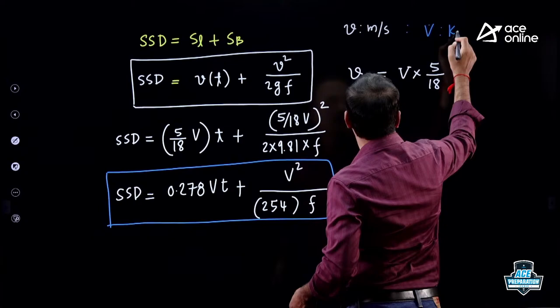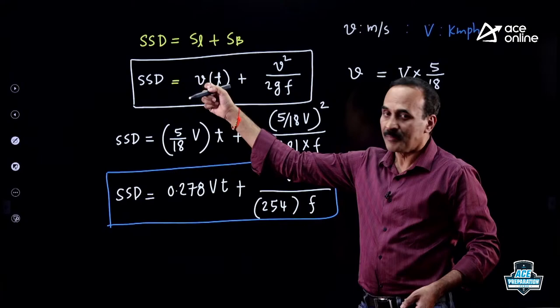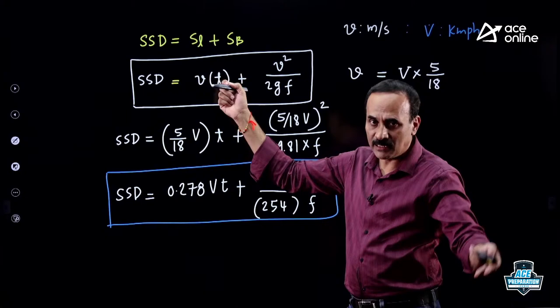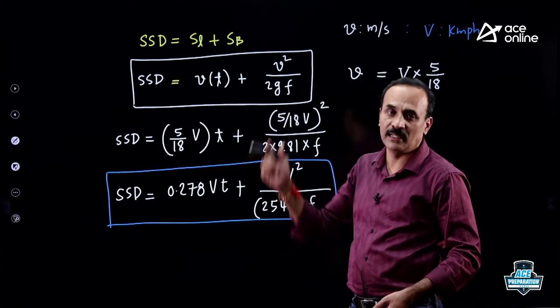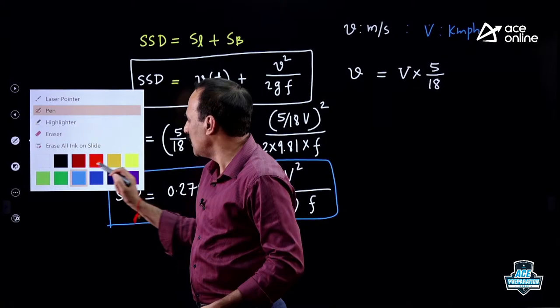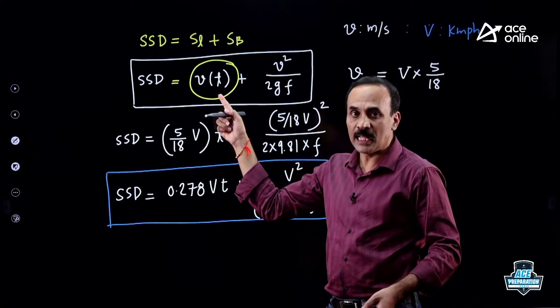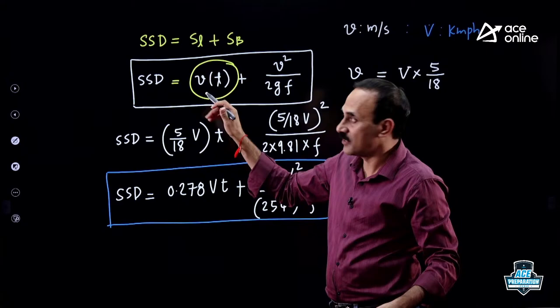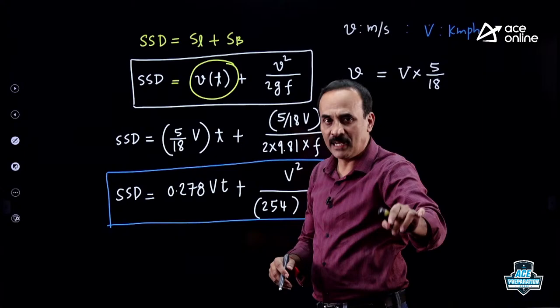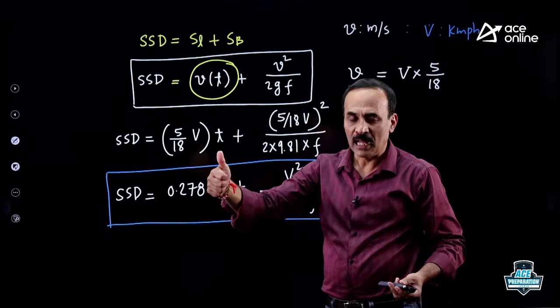ESE prelims point of view, second equation is better. GATE point of view, as online calculator is allowed, you can convert kmph into meter per second and substitute. It's not a big worry. And if you observe this equation, we have SSD into two parts, lag plus braking distance. The lag distance depends only on the driver characteristics. Reaction time depends purely on driver. And the design speed is not based upon the vehicle or other conditions. So design speed is fixed on a particular road. Design speed, as I told you, depends upon the type of road and the terrain through which it is passing.